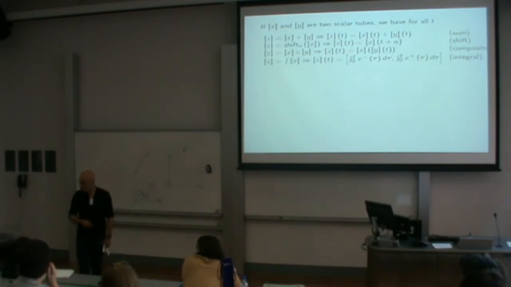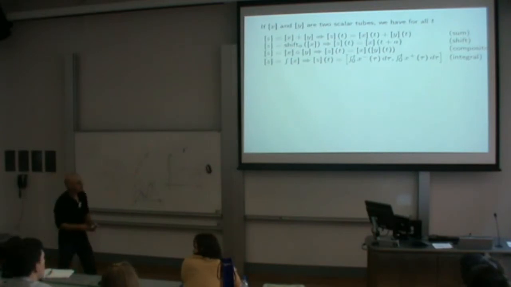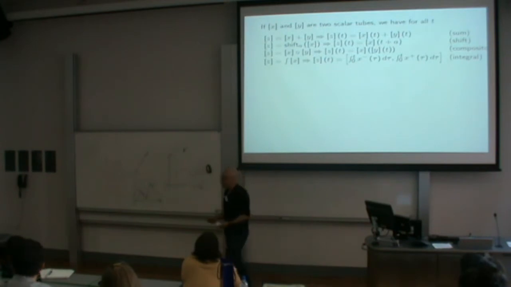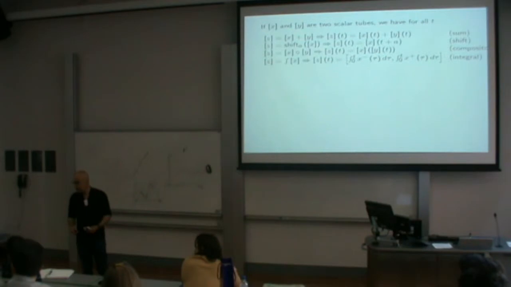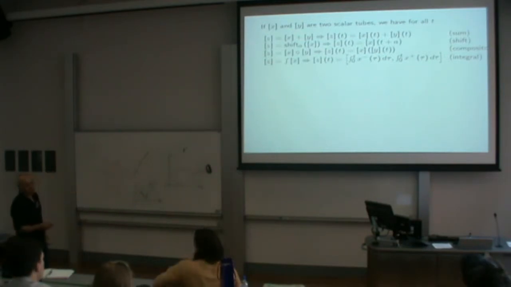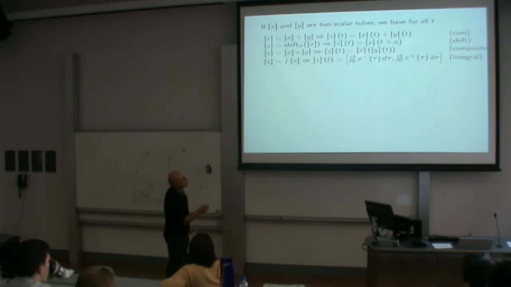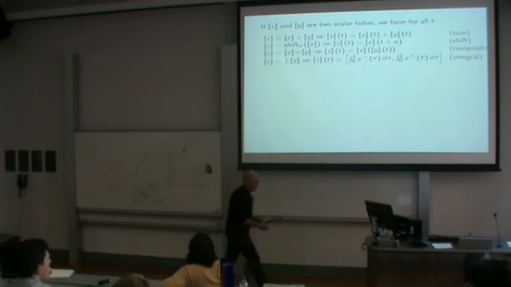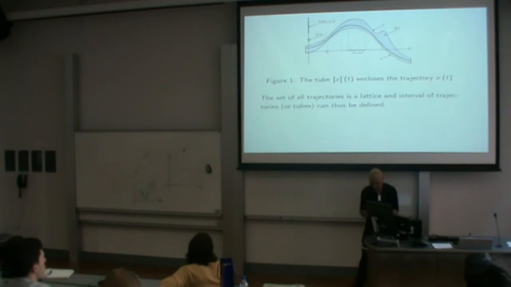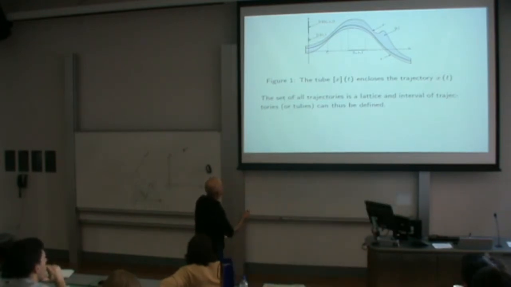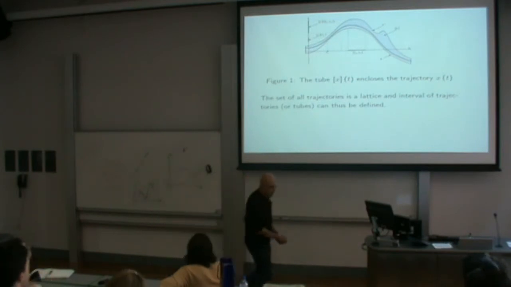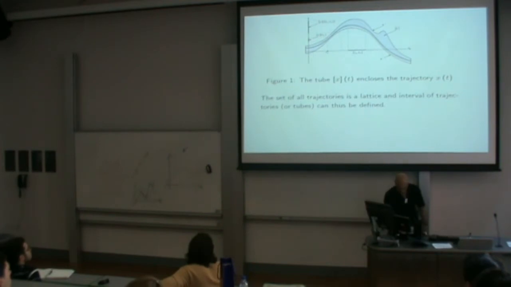What is important to... Yes? I don't understand the third one, because if you compose a trajectory by a trajectory, even if y has value in R, it's not possible to compose trajectories. It depends. Of course, it has to be consistent with the dimension. Here it will work only if y has a dimension 1. Yes. Okay, and also here, I did not show, but you have to be able to evaluate x on an interval, which is not defined here. And in the picture here, I have shown how you evaluate on an interval a tube. For instance, here I have a tube, and the evaluation on this interval corresponds to this interval. So of course, all this have not been defined, but just to show that it is possible to deal with when you have good dimensions. Yes, of course. You always have to have the right dimensions.